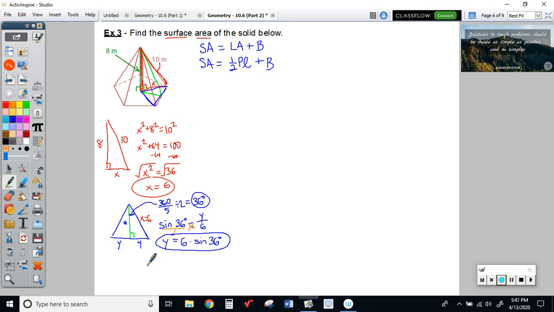And then cosine could be used in this blue triangle. Cosine of 36, if you think SOHCAHTOA, sine was opposite over hypotenuse. Cosine is adjacent over hypotenuse. So adjacent to this 36 degree angle would be this green side, the apothem. So you'd have A over the hypotenuse, 6. If you do the same thing as up here, you can multiply both sides by 6, or think of it as cross multiplication. A, the apothem, would equal 6 times, not the sine, but the cosine of 36.